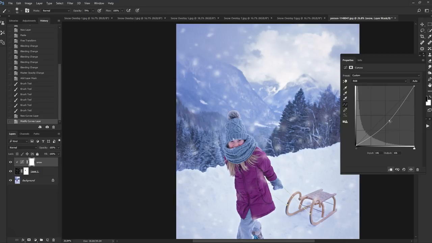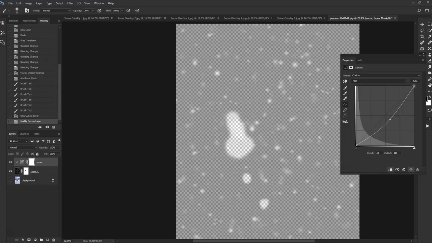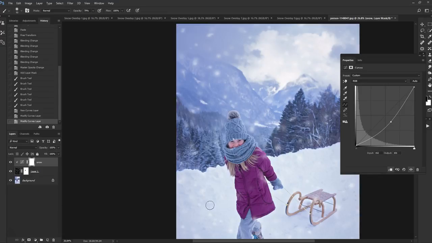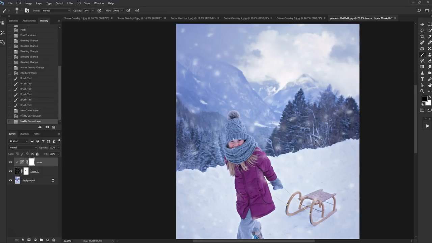But for me, I want to tone down this snow just a little bit, maybe bring the highlights, and we can shut this off so you guys can see what we're doing here, just working in the snow layer. How it's changing it, brightening it, bringing it down. All these eyeballs over here, if you ever want to shut off a layer so you can see exactly what you're doing, you can shut them off. All right, so I think we're good there.